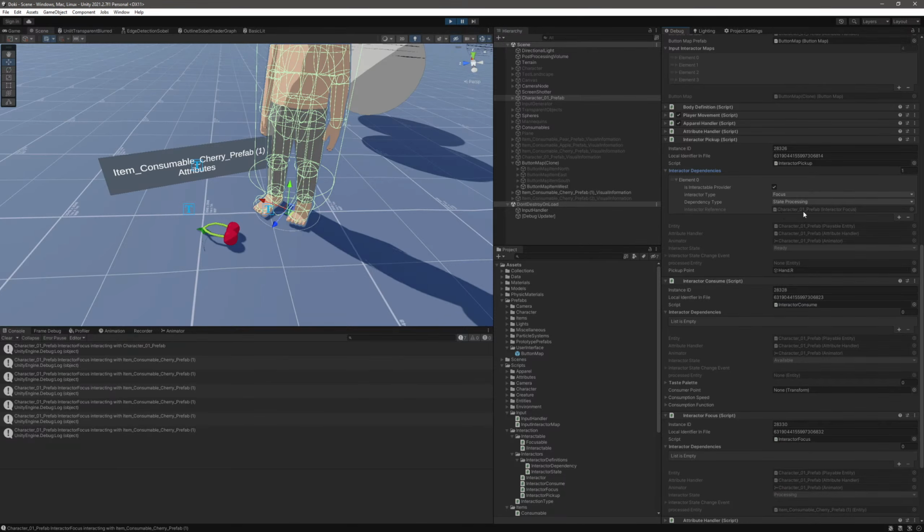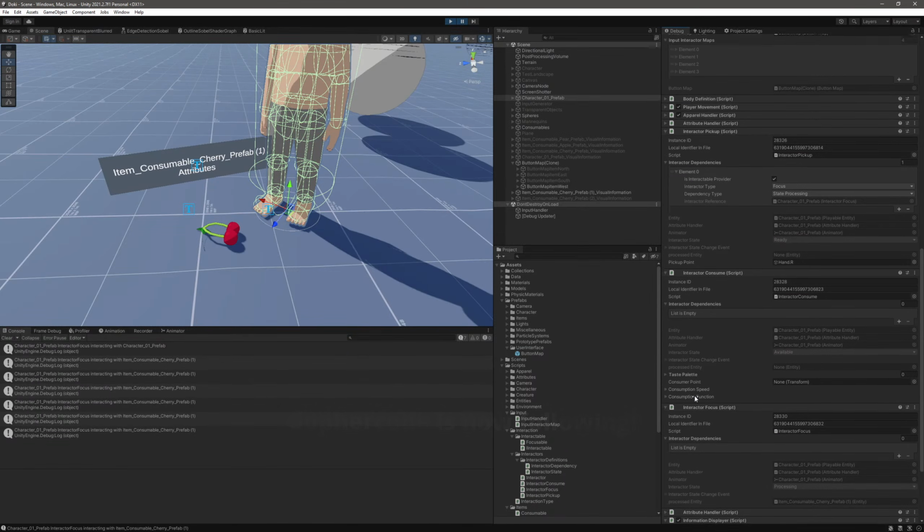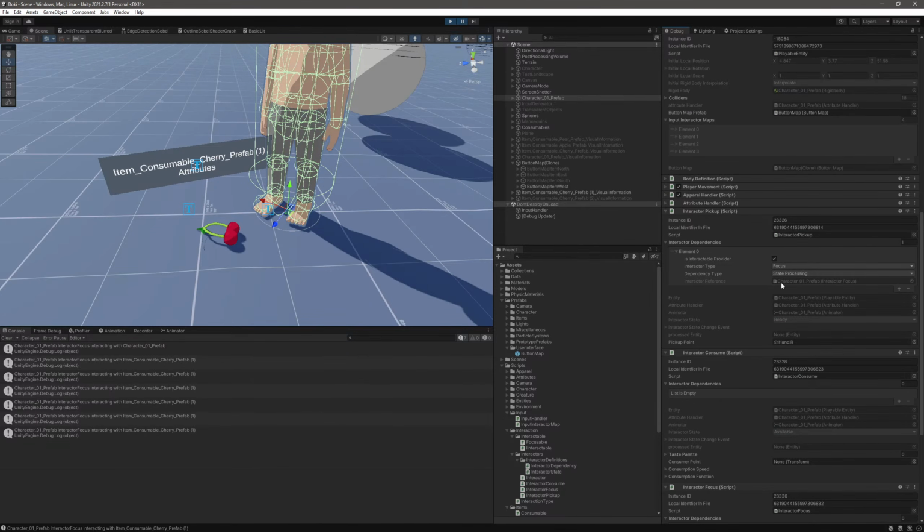Interactor reference is set, and interactor focus is processed entity. We even have a processed entity here. So why is that one not returned?